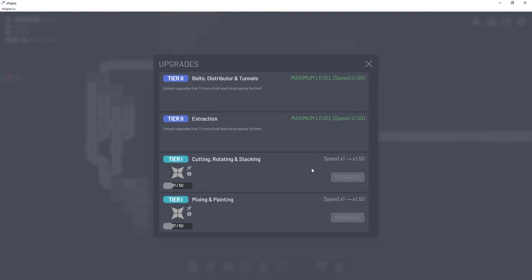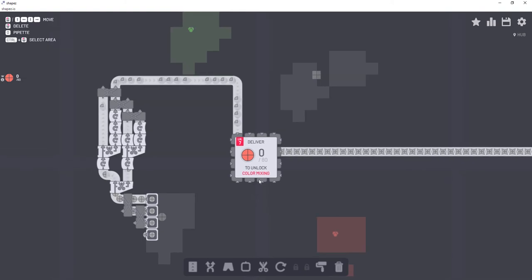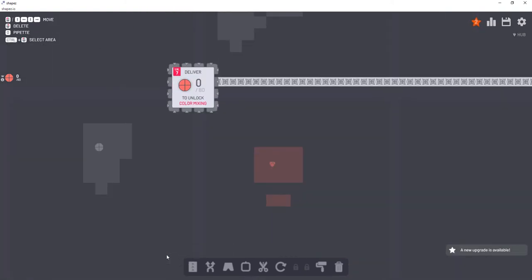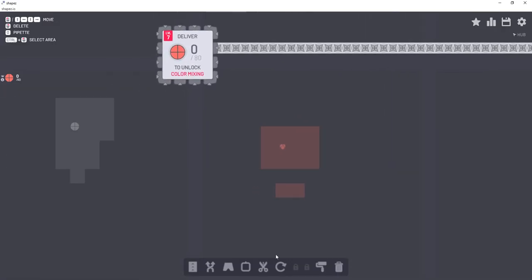Unlock upgrades tier 3 from a hub level to progress further. I do not know what that means yet. But in any way, we need painted quadrants, I guess, painted circles. So let's do that.